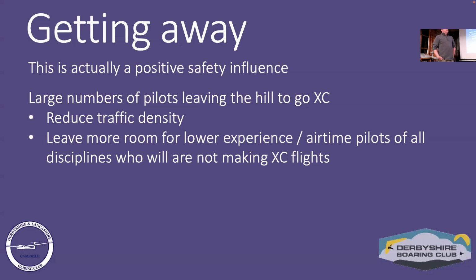But most training is not done on tandems. It'd be wrong to think that training is done on tandems, because it isn't. It's more tuition and dissemination. We start with a small hill and then you move to a bigger hill gradually. So this is a moderate sized hill, and people have had a reasonable amount of experience before they're soaring here. They might do top to bottom flights here reasonably early in the process.